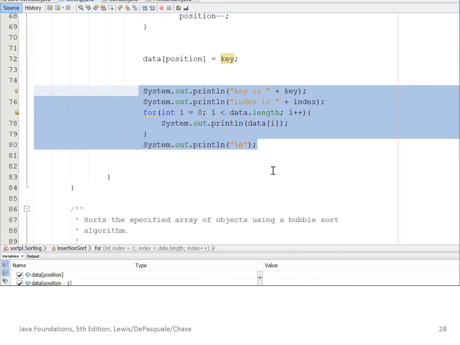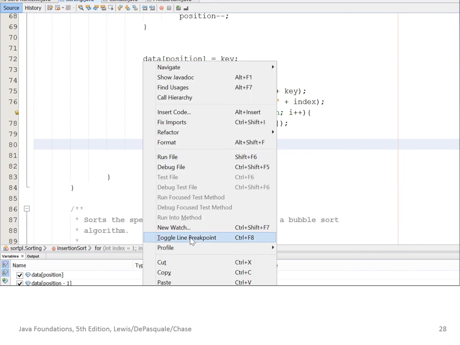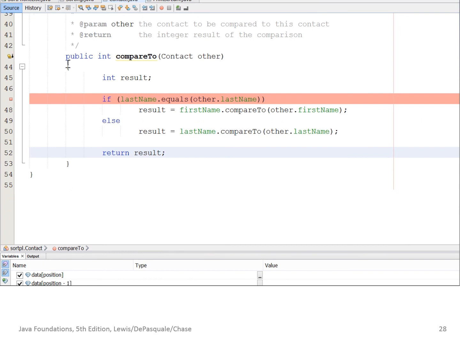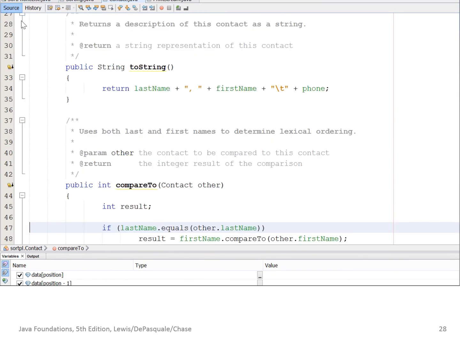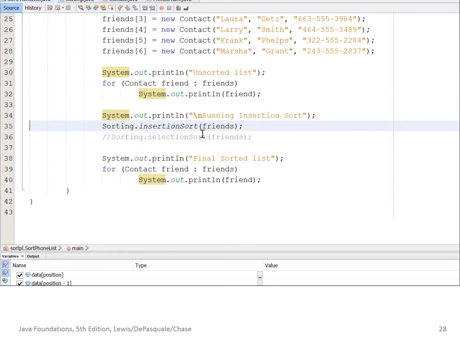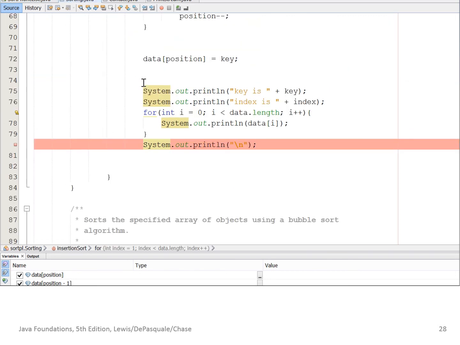So if I run this, you're going to see each time, here I will put a breakpoint here for you. You're going to see each time this runs. Now let me just make sure I don't have any breakpoints anywhere else. I was fooling around with this trying to determine the best way to demo this for you. No, I think that's it.